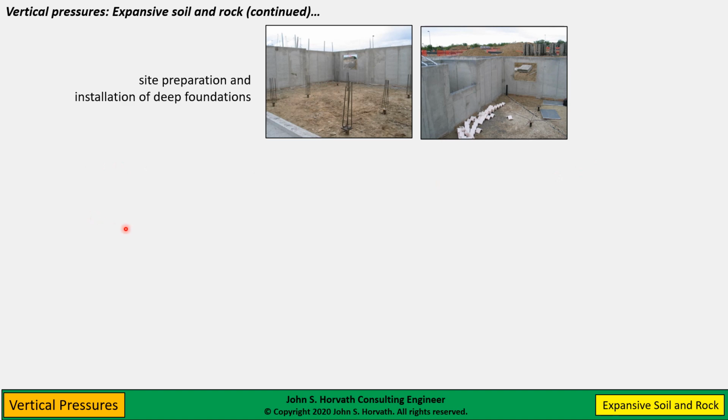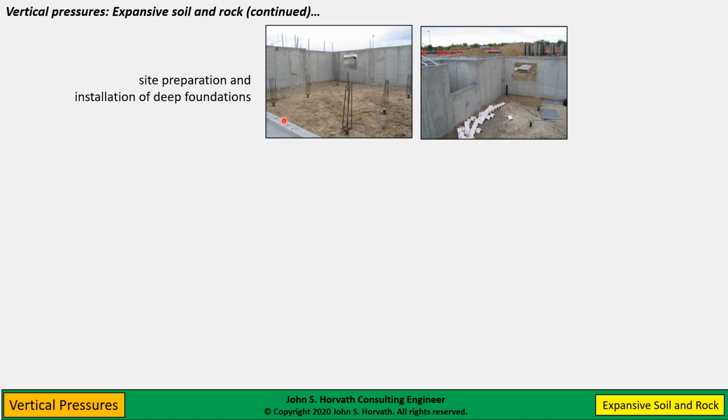And this just shows the other end of the spectrum. This is the same Canadian product actually being used for a single-family house in Colorado. So I include this just to show you that this can be cost-effective to use for single-family housing or condos or things like that. So here you see the site preparation. The deep foundations have been installed. I don't have the details of what was used here. This looks like it might be some type of helical pile may have been used. This house has a full basement, which normally you wouldn't see in areas with expansive ground.